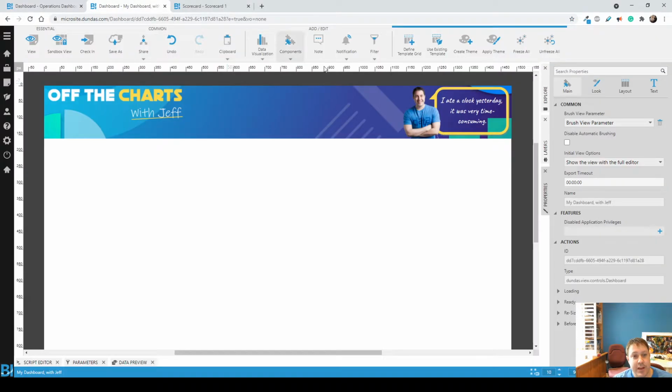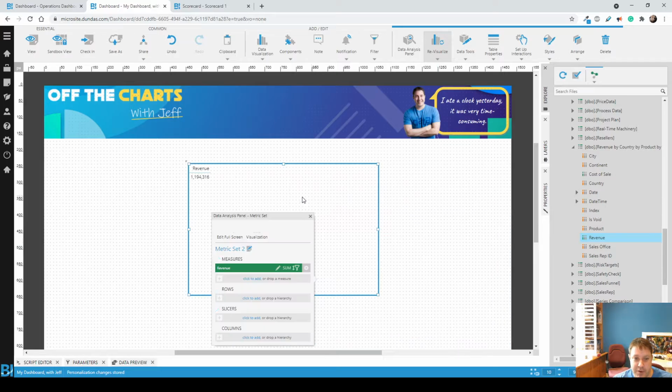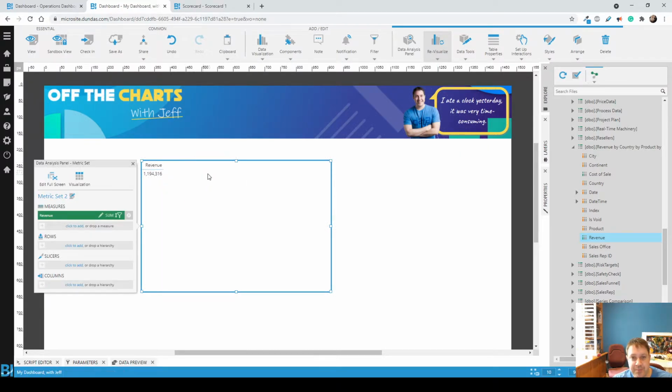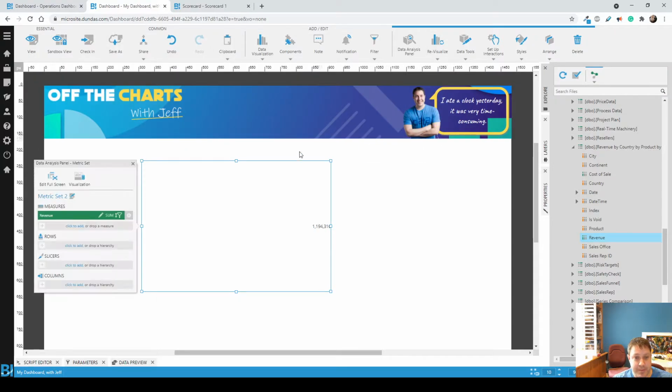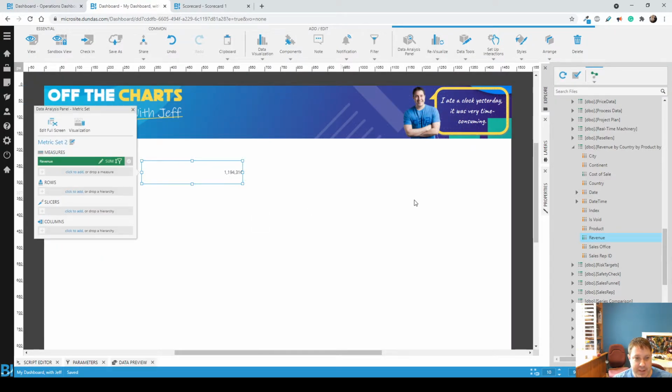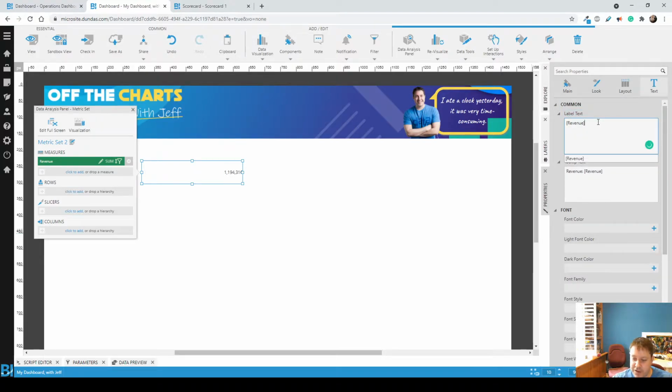Let me show you. So go to your dashboard, get some data. So I'm just putting a number on here, in this case, revenue data. And I'm just going to display it as a data label. And let's just format this a little bit better. Let's change some properties. So I want to actually see my revenue is, and then the number up here, something like that. But now I want to actually color that number.